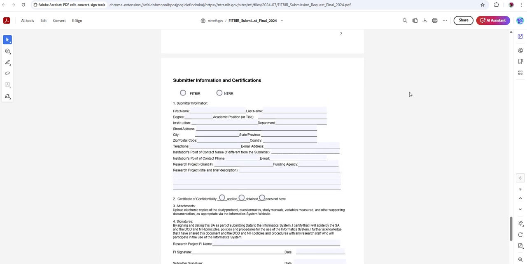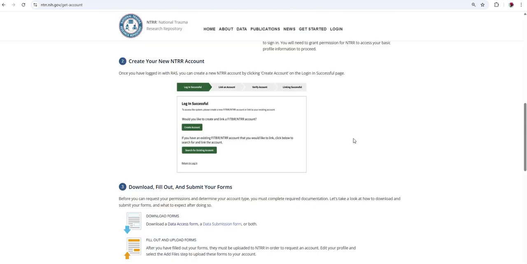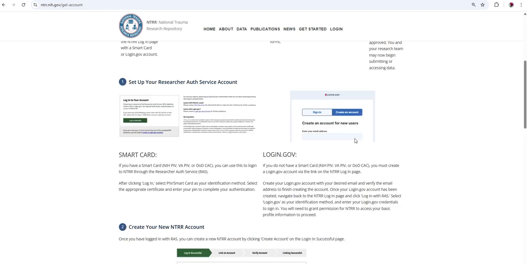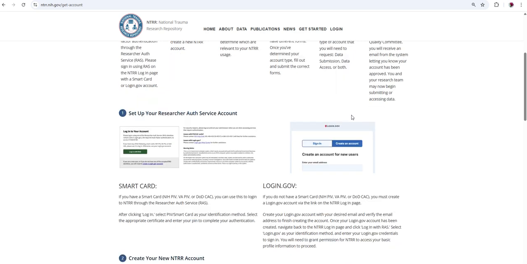Once you have decided that you would like to upload your data into the NTRR meta-study and you have reviewed this form, you can then follow these steps to begin using the NTRR. The NTRR login system is set up with the Researcher Auth Service account, so these steps will help to guide you through that process.